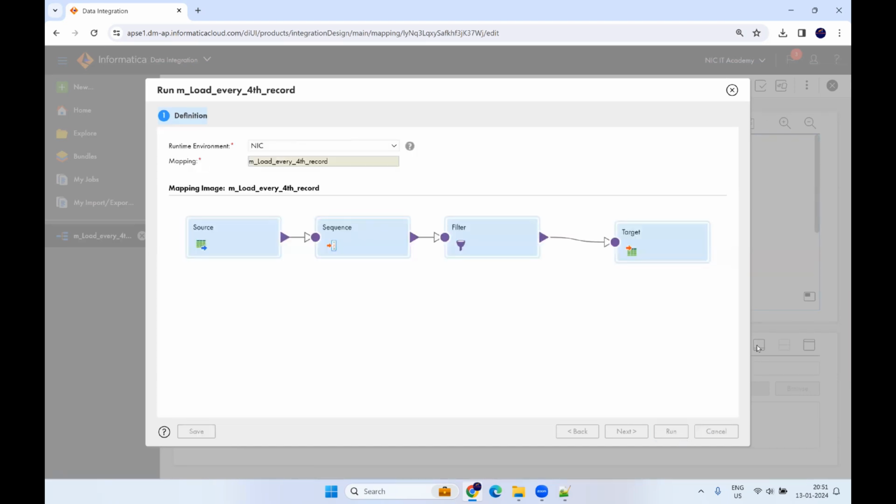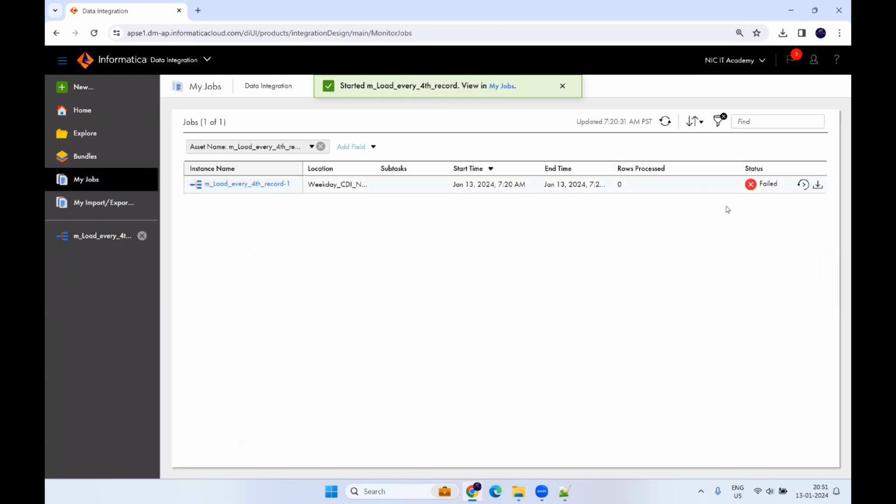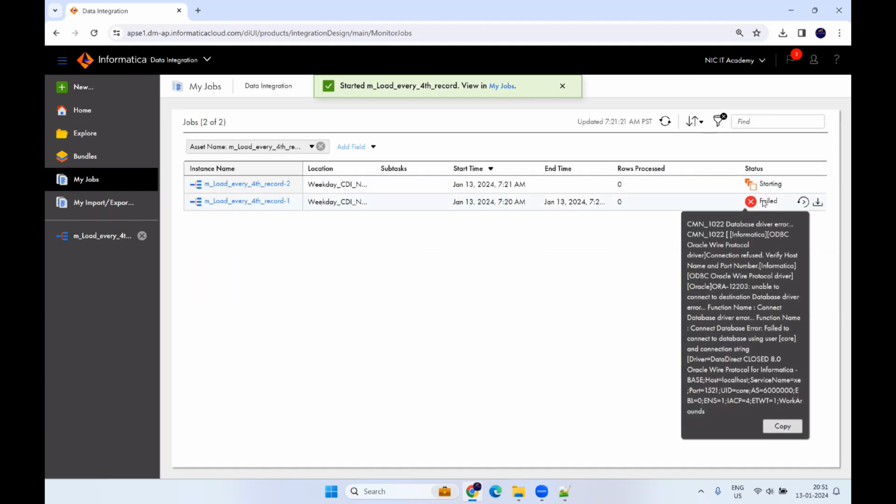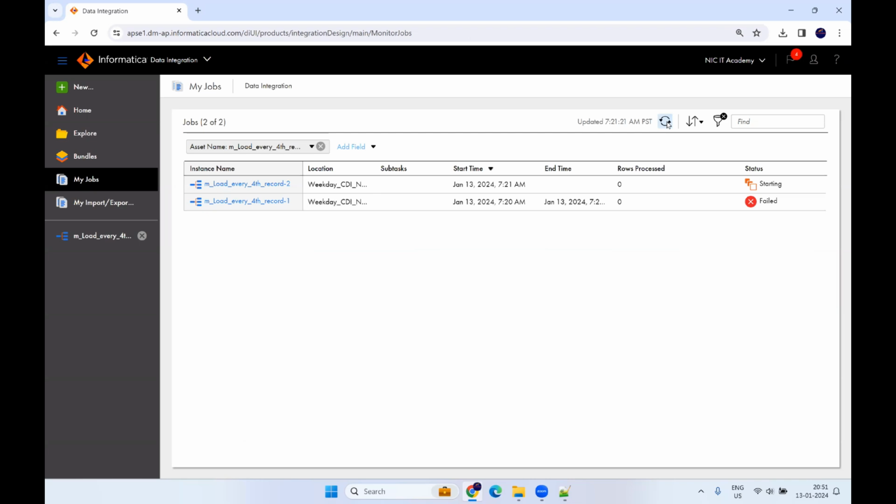Then try. Still, if you are facing the error, then we have to check the connection. Why is this connection failing? If the connection test is successful, but while running it is failing, this is the error. Okay, so now it is running. Success. It has loaded 26 records.